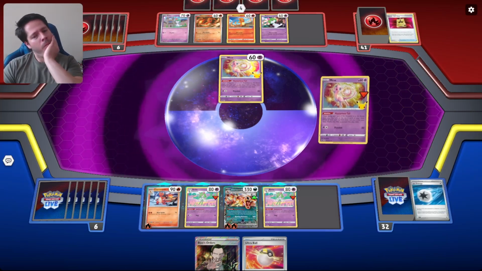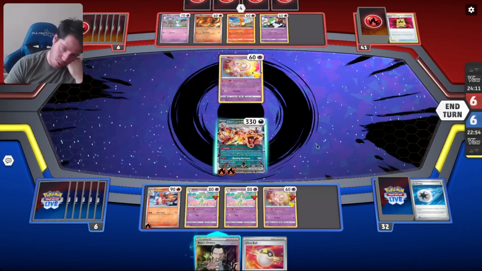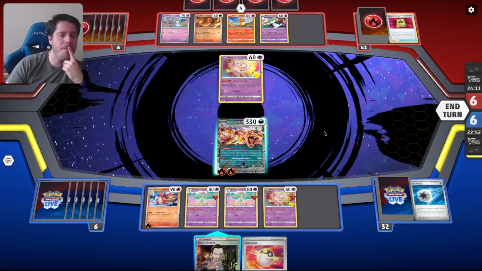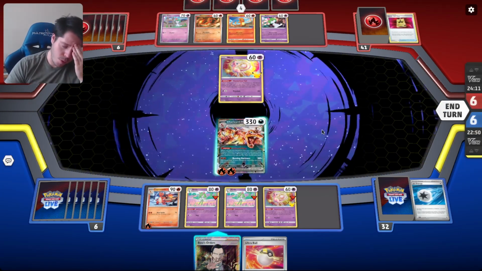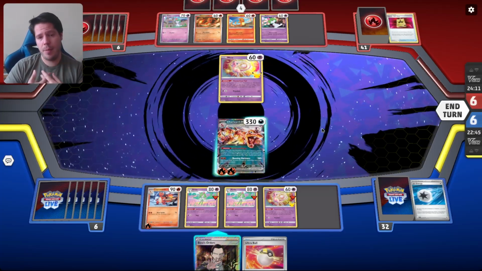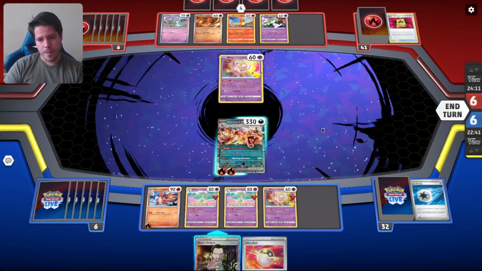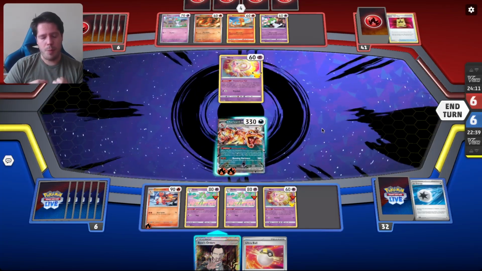Alright. Definitely going to attack with Charizard. The question is whom? Charmander, Ralts, or Mew. So thinking long term, right? Because clearly this game is going long term. I think it might be the Ralts.